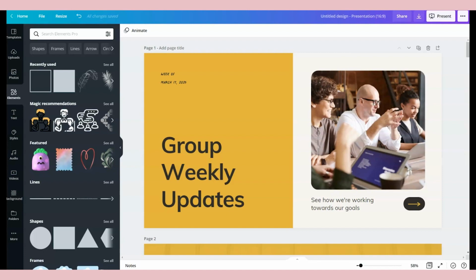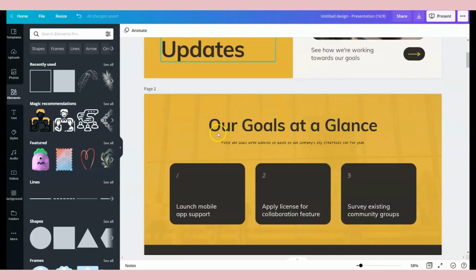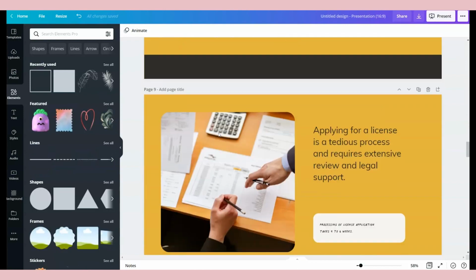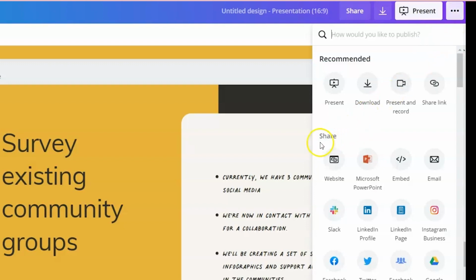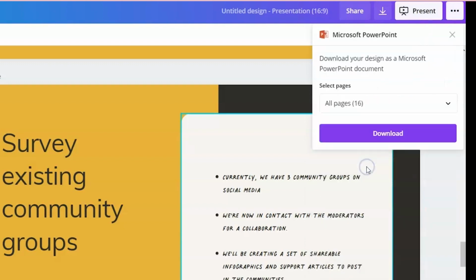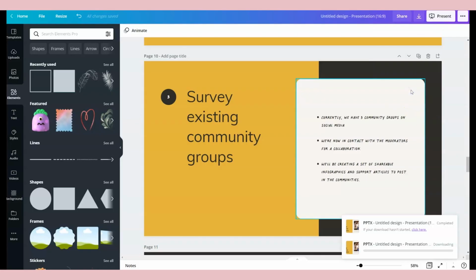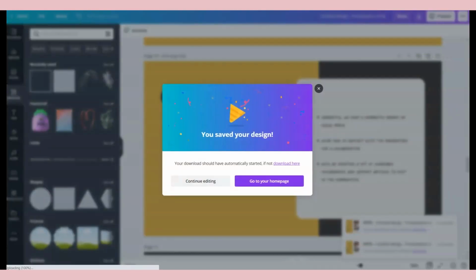Now, if you're still on the fence, I do want to show you one last trick inside of Canva if you still want to use Canva for your presentations. Once you've created a design inside of Canva that you really love, if you would like to use and reuse that design but use PowerPoint, you can actually share your Canva design to PowerPoint. You go to the three dots in the upper right-hand corner and you go to the share section and share to Microsoft PowerPoint. This will allow you to download this Canva design as a PowerPoint file, which is amazing if you love to use PowerPoint like I do.